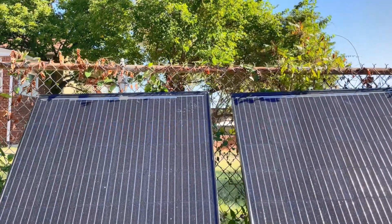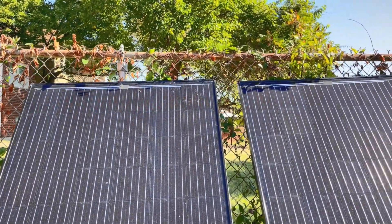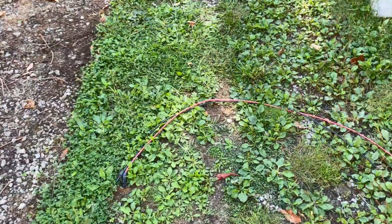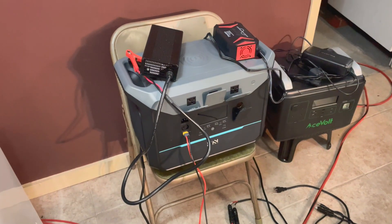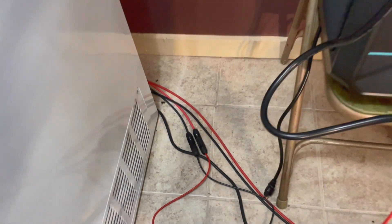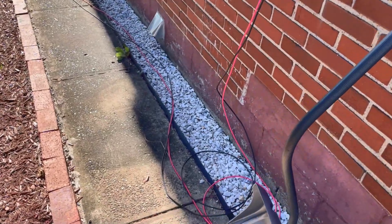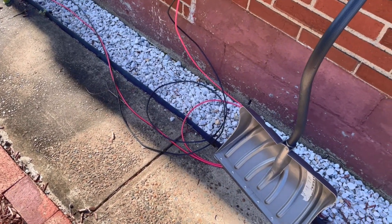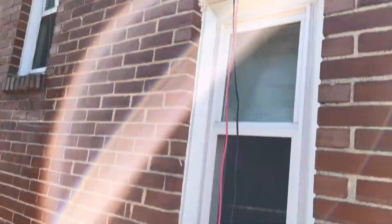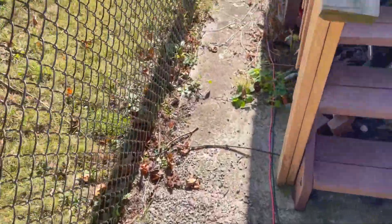That wasn't too bad — I feel herculean right now. We've got a little shade from some small tree branches but that shouldn't be a problem. Now I need to figure out how much slack I have with this cable. The power station is right here and I can see I'm barely getting it. I may have to pull an extension cable. Truth is, I may have to scavenge some of this cable — it's a 100-foot 10-gauge cable and I've got a lot of it.